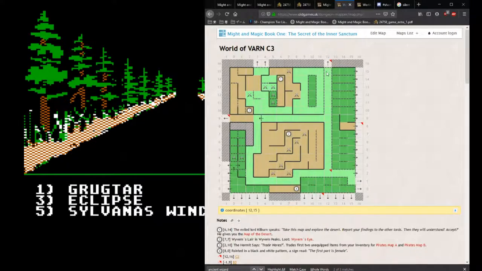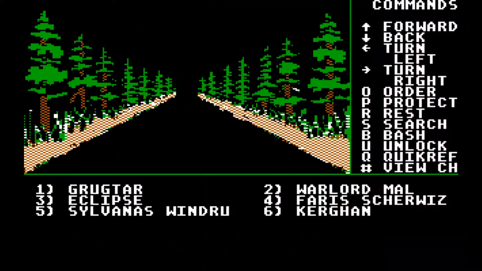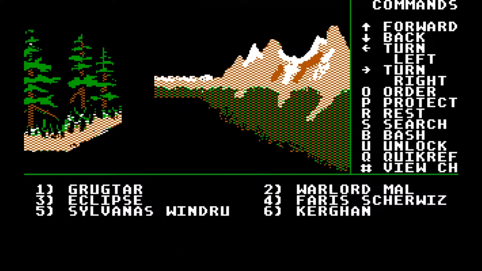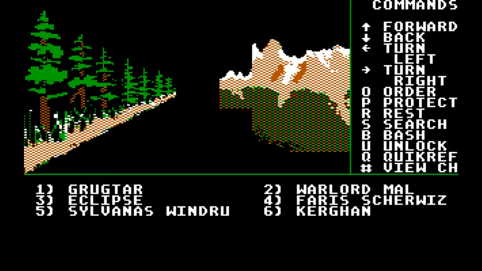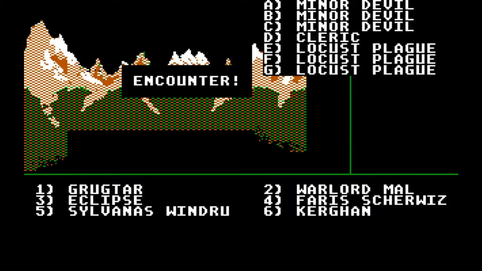So we'll go through here, and I will pull up on Firefox the world of Varn C3. So we're right here now. And where we actually need to get to is this number one. So we've got, as you can see, some encounters to go through. I tested a few of them ahead of time. I didn't go through all the encounters, but I'm pretty sure that we are in a good level spot and we should be able to fight them.